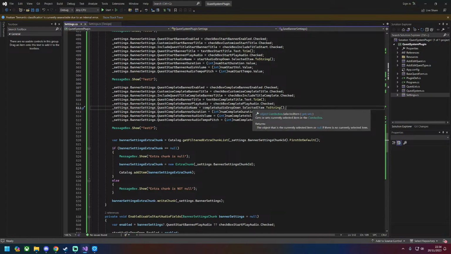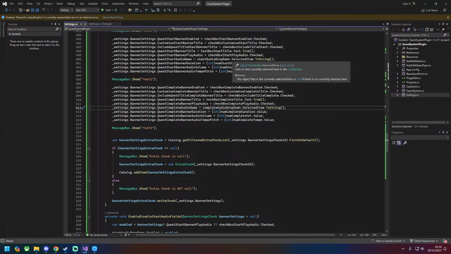Because this isn't a string by default. It's an object, which can be null. Which means if I haven't selected an item, then this object is null. And you can't call to string on null. The only reason we made it this far is because we did select an audio to play in this top one. So that meant that because we did select an item, the name of that item was a string, so we can call to string on that. Or whatever we've selected can be cast to a string, I should say. But this one can't. So it's a fix we're going to apply to both of them.